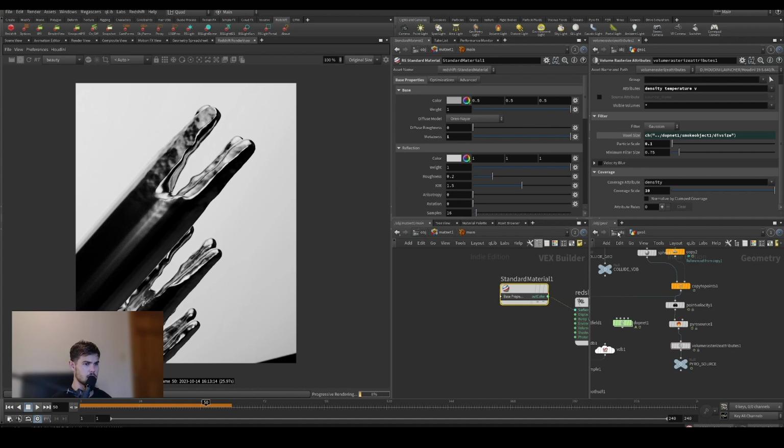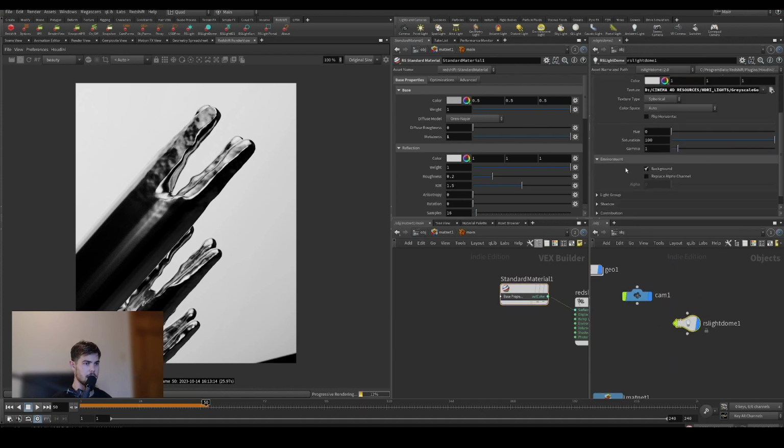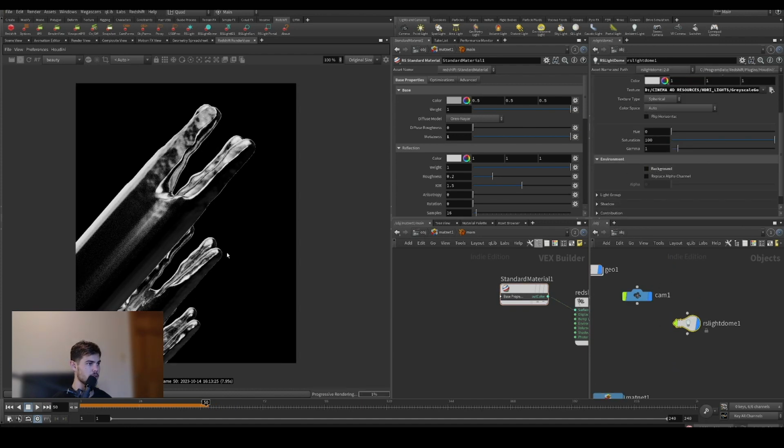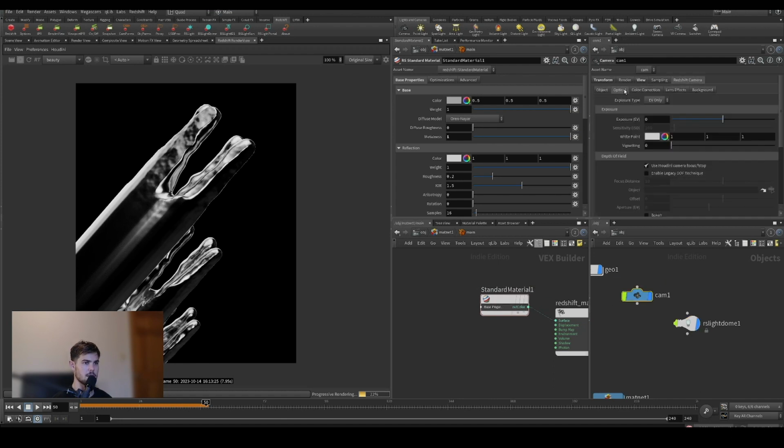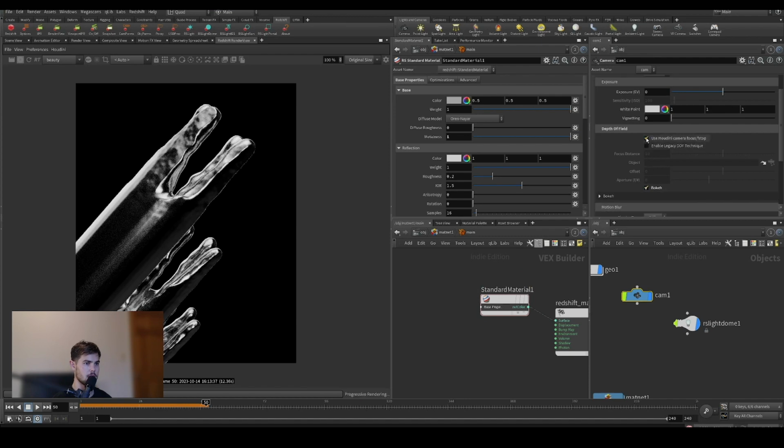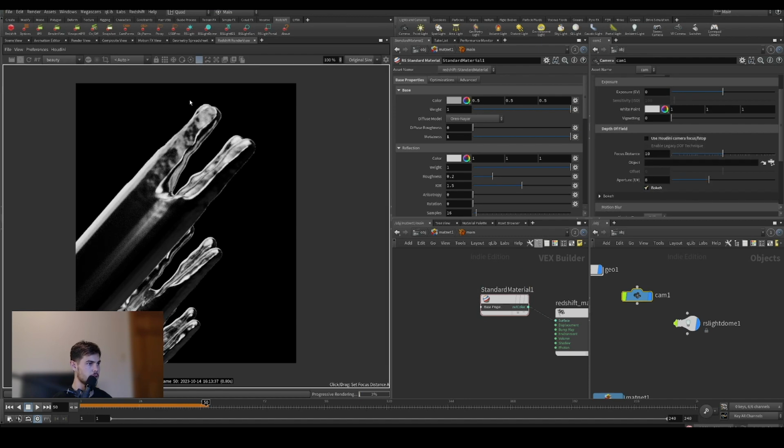And we can turn this off of the background so we don't have the dome light visible in the background. And then let's set up our depth of field on our camera. I want to have a shallow depth of field.